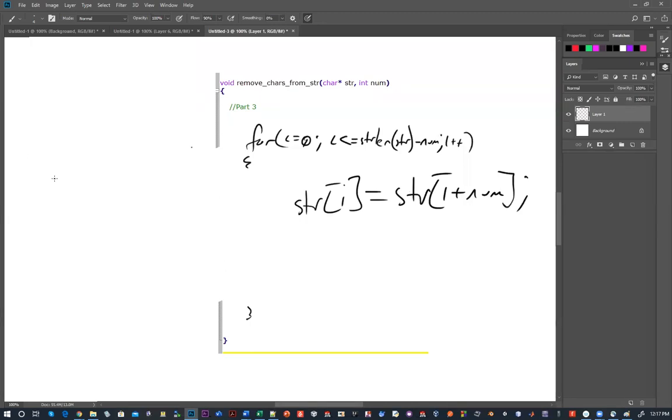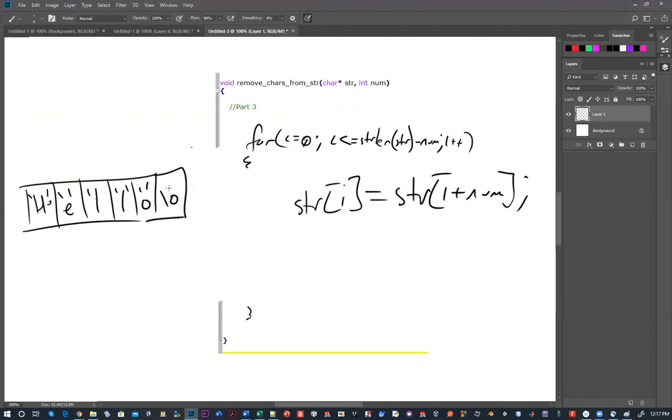So let's have a look at an example. We've got the string hello, terminator. So i is 0. Let's say we put in 2.